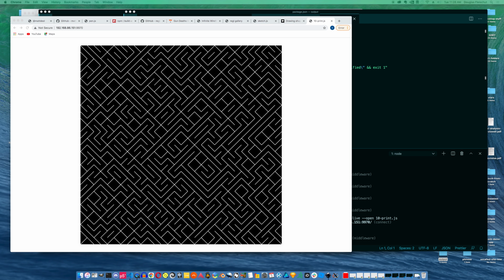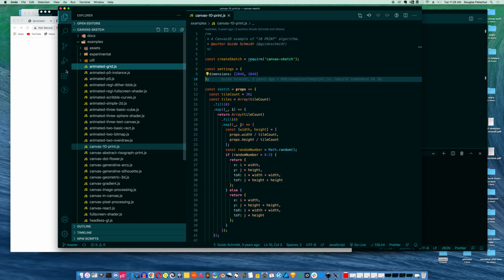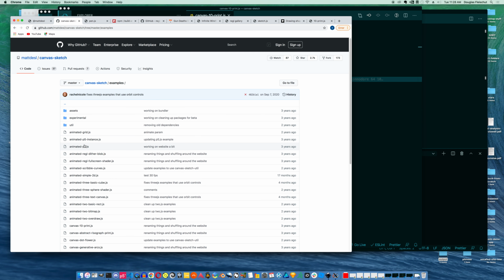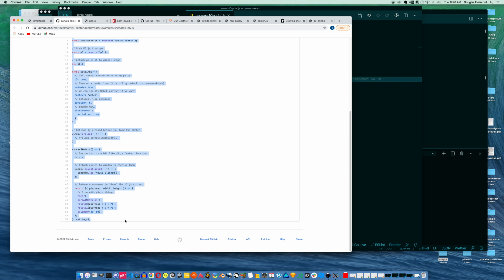So what I'm going to do is just come back to this code that I downloaded before, or you can just do it right here from the GitHub, right? If you go to examples, you can just click on a file and grab it. So why don't I just do that? I'll just grab this from here. And you can see it's a little bit different. We're going to be passing in some more information.